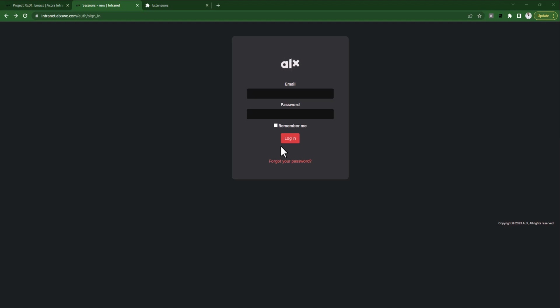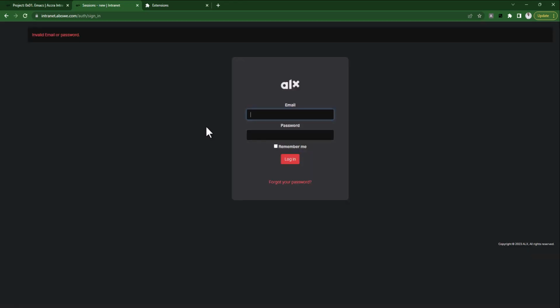So this is the login. I'm just going to try to log in by not providing anything or providing invalid details. And if you notice the screen turn white and then turn black, that's the little disclaimer I mentioned earlier. So the user gets this dark message appearing to them. I'm going to log in.